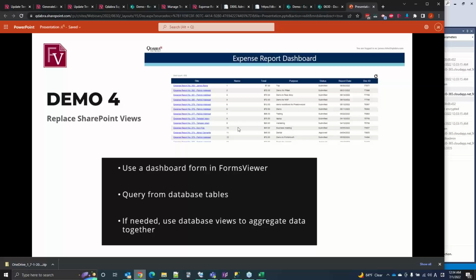So we've actually, today, Don, we had a dashboard that queried from the SharePoint library. Don has gone and modified it to query from this table now. So he's going to show us how that looks.